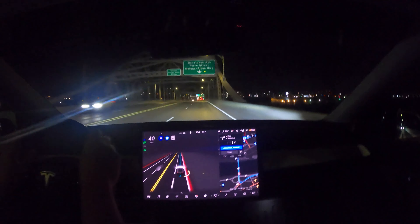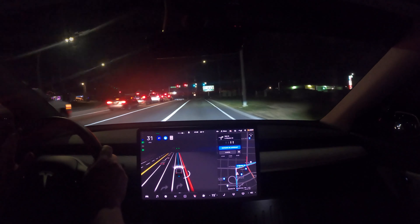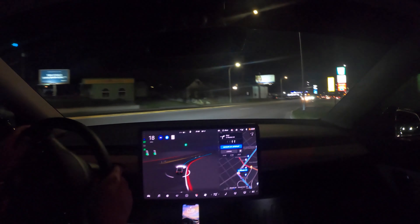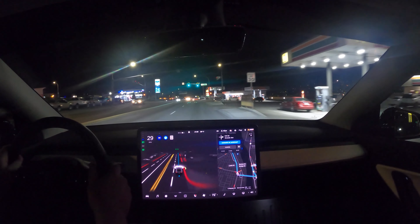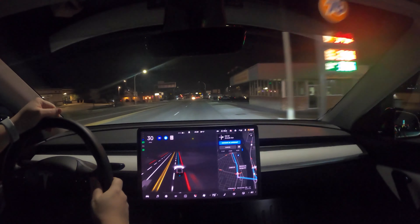Not terrible, but it is very hesitant at that intersection with the merging behavior. It is a very strange traffic circle merging with traffic onto the bridge — it definitely confuses human drivers all the time too. We've got a green arrow here, so that's good. Unless anything interesting happens for the next bit, I'm going to double-speed this and we'll see you at the next turn.